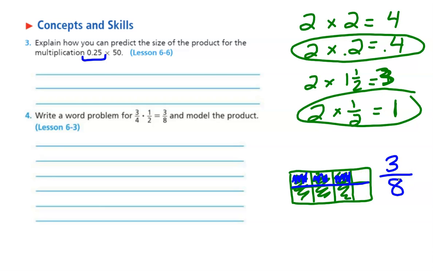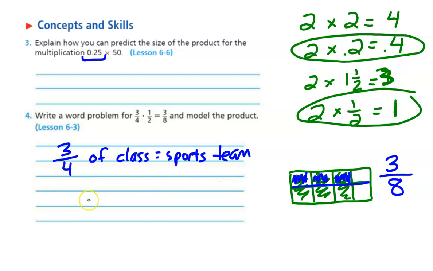So a word problem could be something along the lines of, it says, 3/4 of the students in the class are members of a sports team, and I'm not going to write it completely because that'll just waste our time. So 3/4 of the class are on a sports team, okay? And then it says, of these students, half are members of the soccer team.